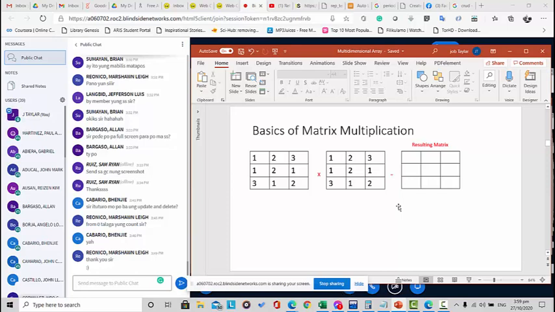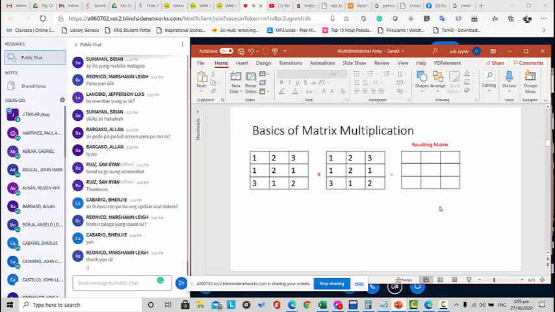Yes, we can, no? However, if we multiply this array to this one, we should have a resultant array. We call this the resulting matrix or the resultant array. Okay, and how do we do the multiplication?